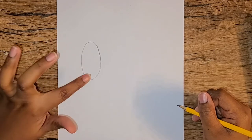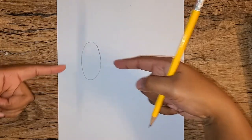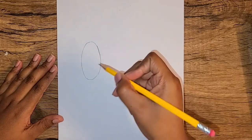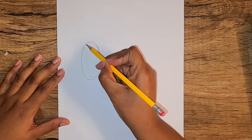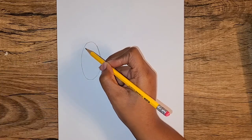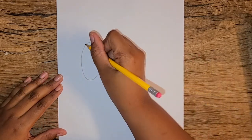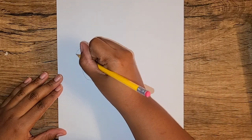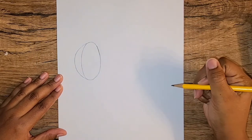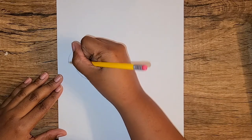After you make your oval, we're actually going to echo the shape of that oval several times on both sides till we get to the size that we prefer. So first I'm going to start off on the left side, and I'm going to echo the shape of the oval, which is a curved line to the left. I'm going to echo that shape a few times until I feel like it's wide enough on the left side. So again, sketching, I'm drawing that curved line again, and then I'll do it one or two more times depending on my preference.